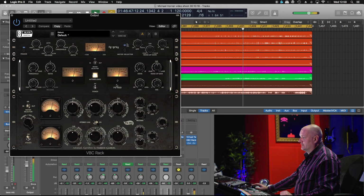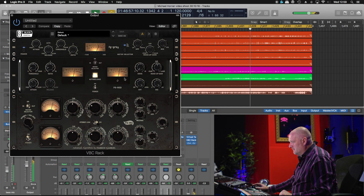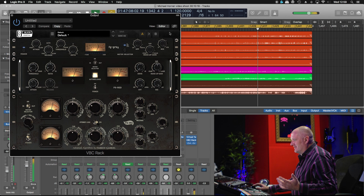So you can see we've got the SSL style one on the top, which is literally doing nothing. And then the next one down, just shaving off a dB or so. And again, with the Neve style at the bottom, that's shaving off around a dB there. So they're really not working hard at all. But they're character compressors, so they add a sound. Let's bypass it and you'll hear the difference. So this is off.